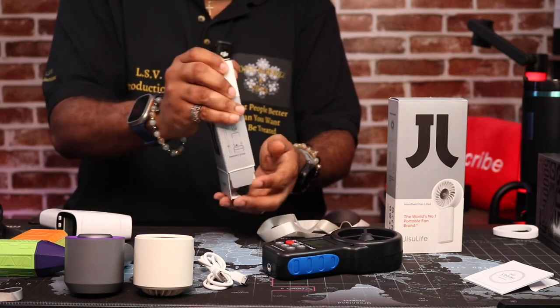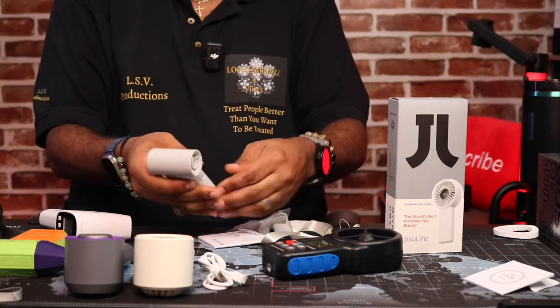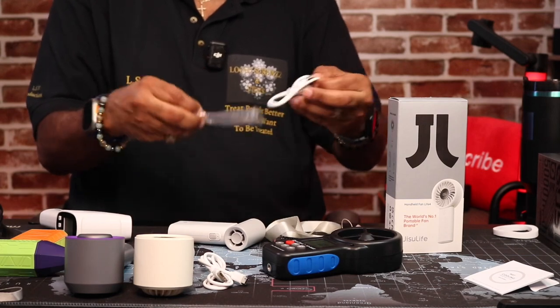Let's get it out. All right. Nothing else in the box. Toss the box. Get out the paper, and an instruction booklet. Toss that with the other ones. Got a USB-C to USB-C charging cord.